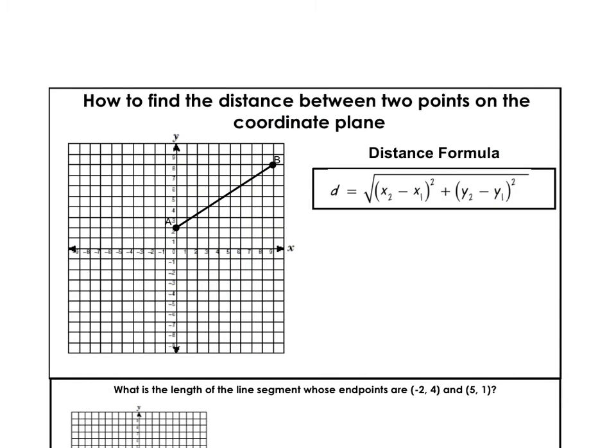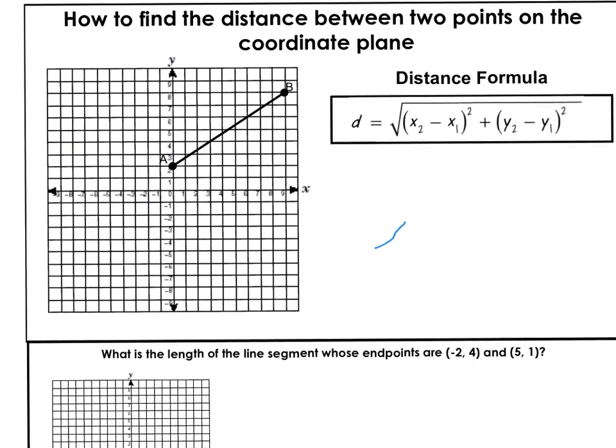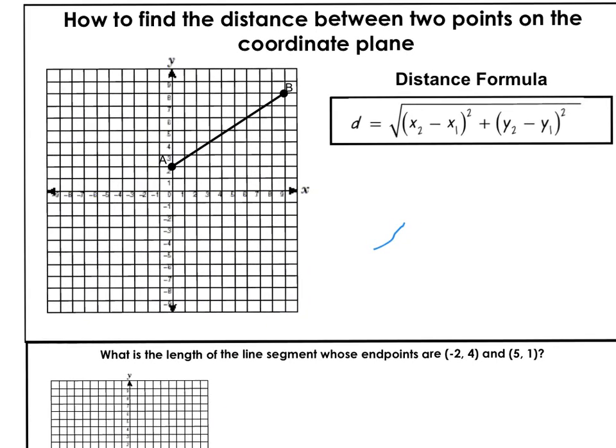Next formula. We're going to be using the distance formula in this one, okay? So we're going to find out how to find the distance between 2 points. Now, I'm going to offer a little explanation about how this formula works, just for those who are interested. The distance formula is equal to the square root of (x2 minus x1) squared plus (y2 minus y1) squared. Now, some of you might be saying, whoa, that's a lot. But what this formula is actually doing is just the Pythagorean theorem in disguise.